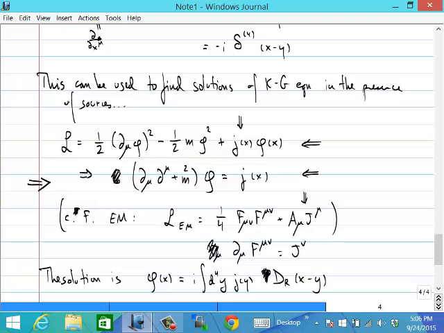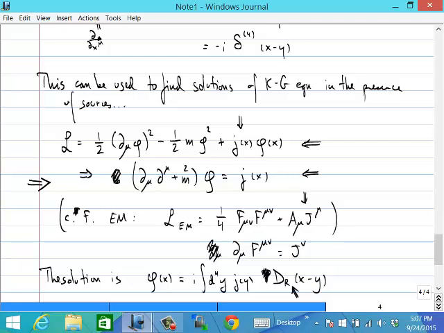How do you do that? You apply the Klein-Gordon operator for the variable x. That hits this retarded Green's function over here, and you get minus i times the delta function. You use that to do the y integral, and you get a j of x. This is the usual story. This is what Green's functions do for a living. If you have a linear differential equation and you add a source, they're the things you use to find the solution for a general source given a delta function source.